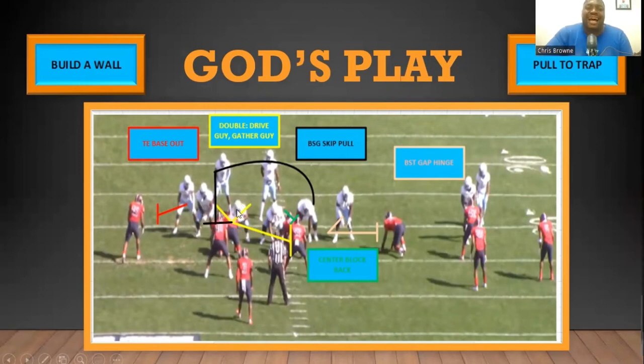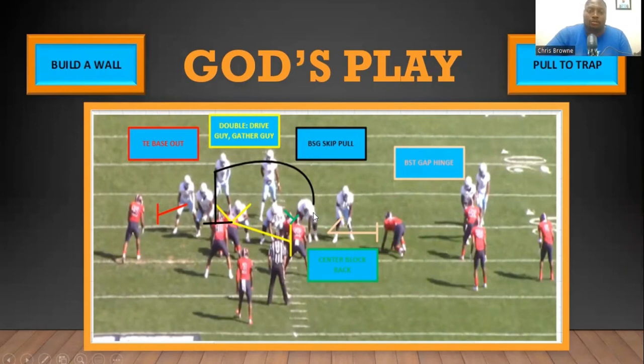This play side guard is going to act like he's not getting any help, and he's going to drive that defender off the ball and make sure that he clears the way. And these guys get movement to this backside linebacker that we're working to. The center is responsible for blocking back on a shade or 3 technique, making sure his landmark is inside via the neck. So he takes a big toe, pinky toe step, gets his second step up the field, and he's got to drive and move this guy as we build that play side wall.